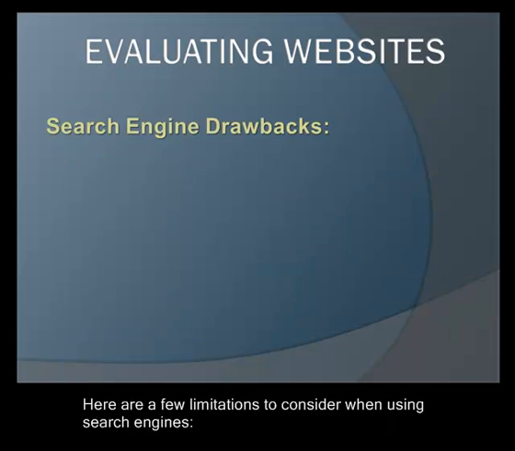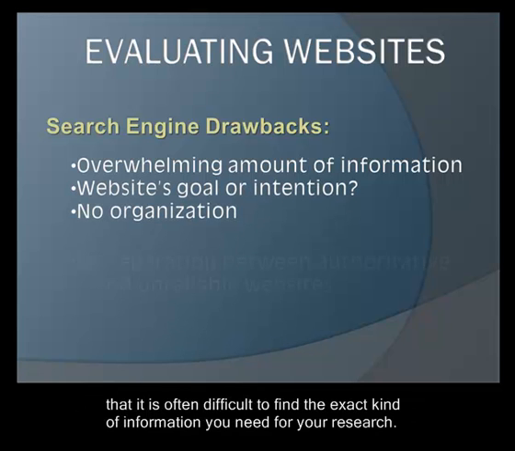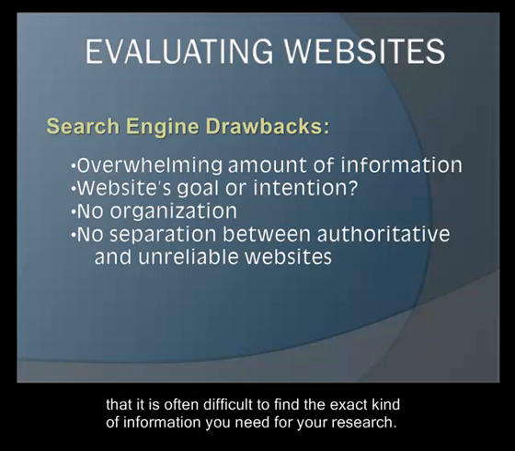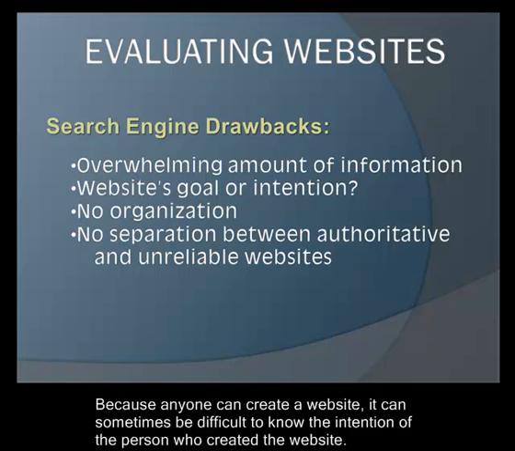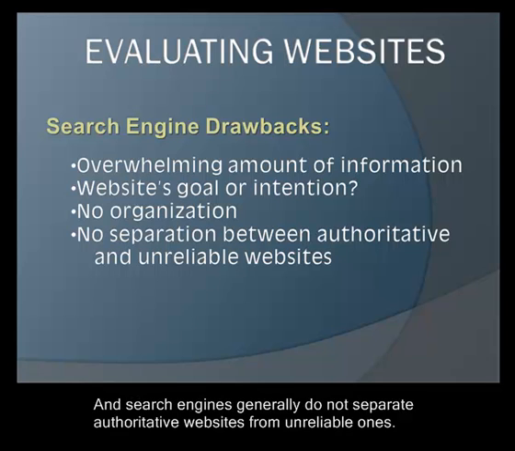Here are a few limitations to consider when using search engines. As an information resource, the internet can be so large and overwhelming that it is often difficult to find the exact kind of information you need for your research. Because anyone can create a website, it can sometimes be difficult to know the intention of the person who created the website.